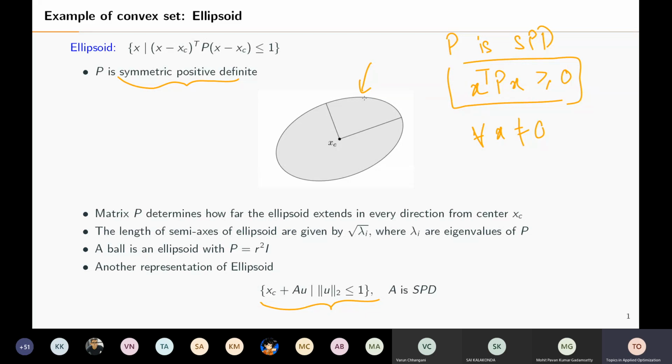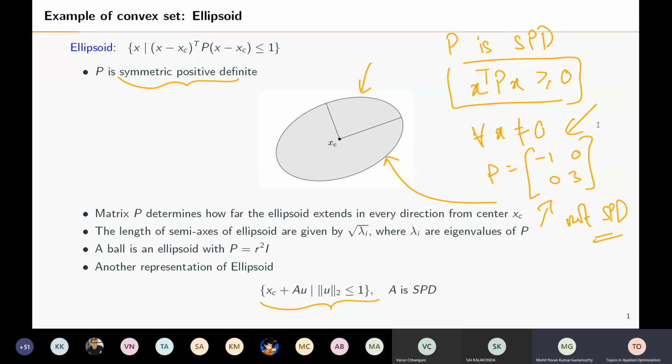If you take a non-positive definite matrix, what are the eigenvalues of a positive definite matrix? All are positive, as we saw in linear algebra. But let's say I don't make them all positive; let's say eigenvalue 1 is negative and the other is positive. So overall it is not SPD. If it is not SPD, then it won't be an ellipsoid. Can you tell me in this case what that geometrical object will be? Can you tell me in the chat?